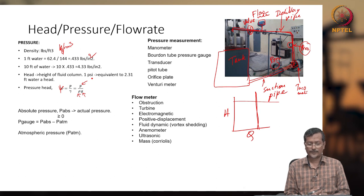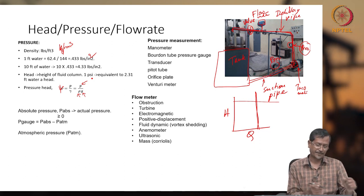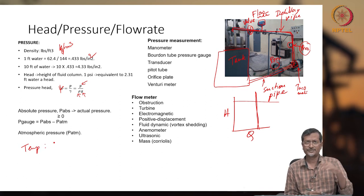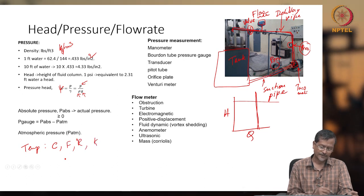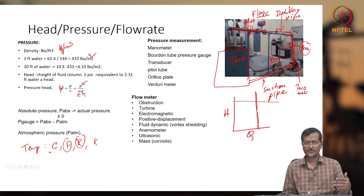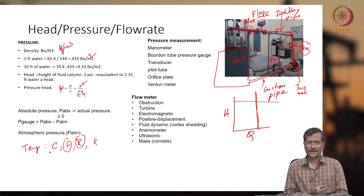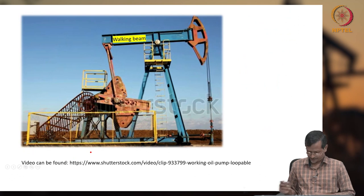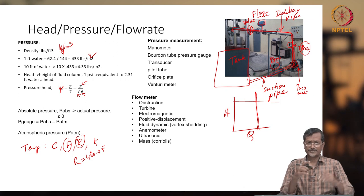Now whenever you are talking about pressure and flow rate, normally whenever fluid flow is there, another term is temperature. You should know the conversion of units: C, F, degree Rankine, Kelvin. Normally in the oil industry, you use Rankine or degree Fahrenheit. Celsius and Kelvin can also be used, but normally people specify in terms of degree Fahrenheit or degree Rankine. The formula is 460 plus Fahrenheit equals Rankine temperature. So you should know the conversion and the definition. Temperature and heat difference you should also note.